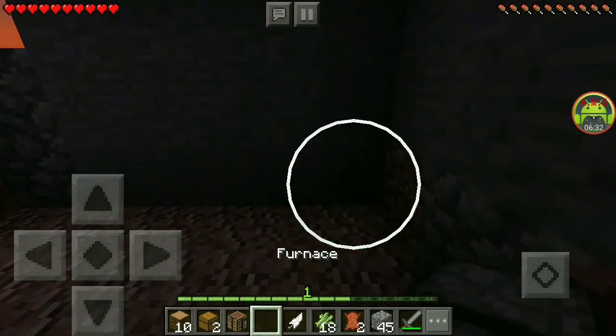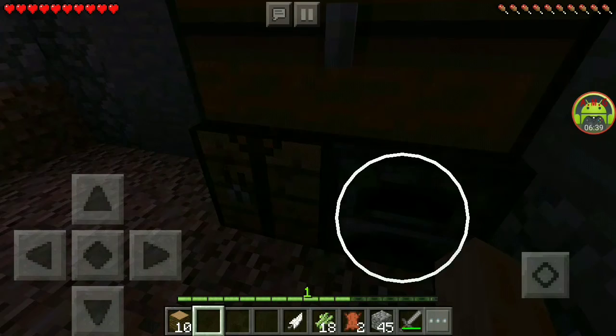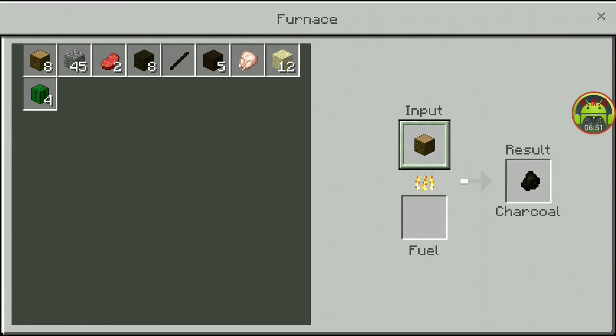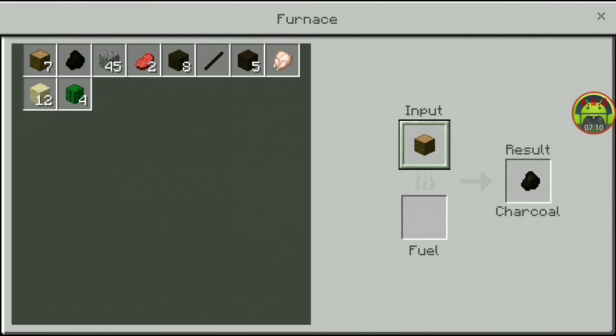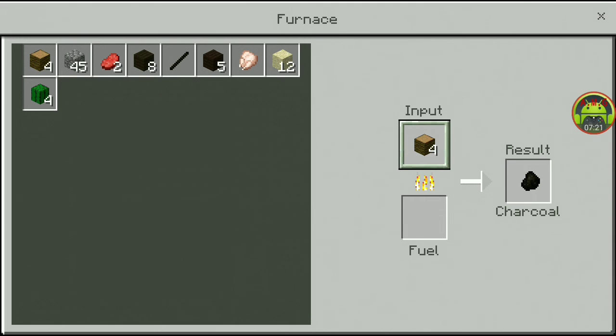Okay. Let's place this furnace down. Let's place the crafting bench. Let's place these. Okay. Let's do this. Okay, that did not work. Okay. The only reason I'm doing this is I can get me some sticks and stuff, so I've also got something to burn.